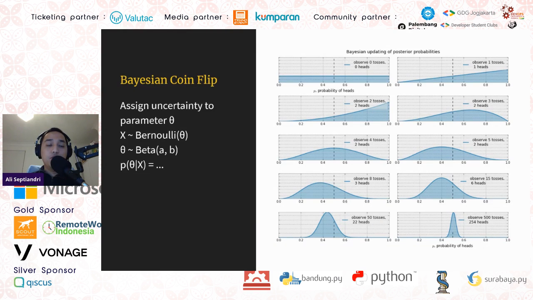But in Bayesian statistics, when you're doing a Bayesian coin flip, you update your belief in the value of theta as you observe more data. For example, in the top left figure, when there are zero observed tosses and zero heads, the probability of theta goes from 0 to 1 and you don't know for sure. It's equiprobable. But when you have observed one toss and one head, the probability of theta being zero will be zero as well, because there's no way theta is zero when you have already observed that the coin flip came up heads the first time.